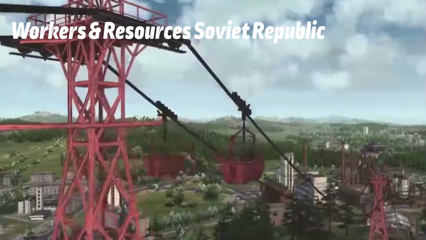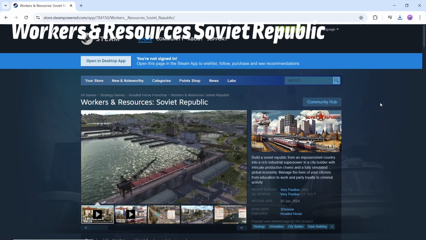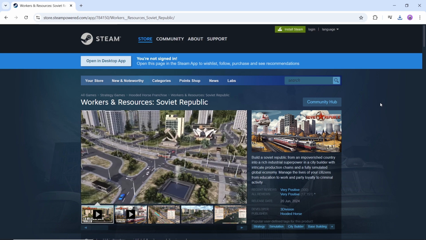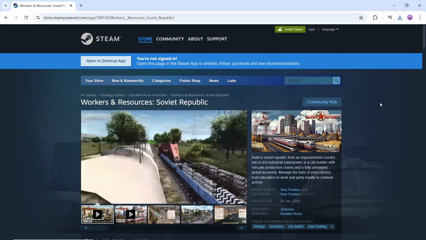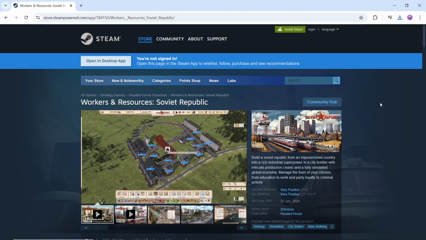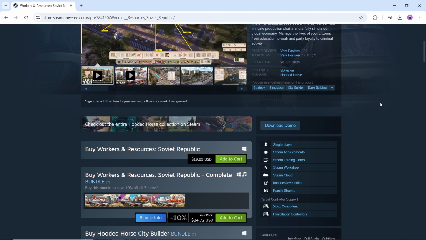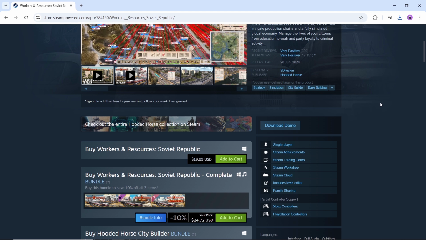Workers and Resources, Soviet Republic. Similar to the ones we showed before, this one is a nice city builder engine with a Soviet-style twist on it. I listed it here for the fun of it. I just like the Cold War vibes on those buildings. So if you're like me, you can give it a try. You will enjoy playing it. That, at least, I can say.